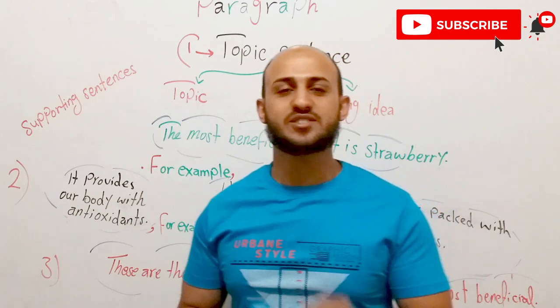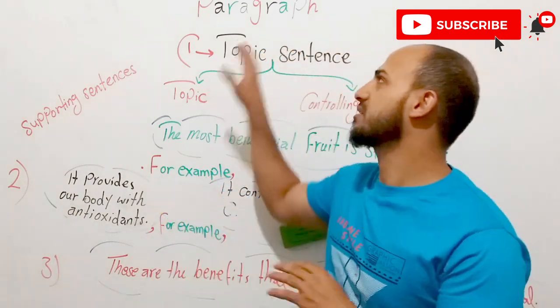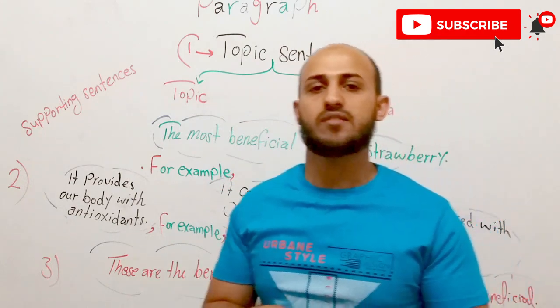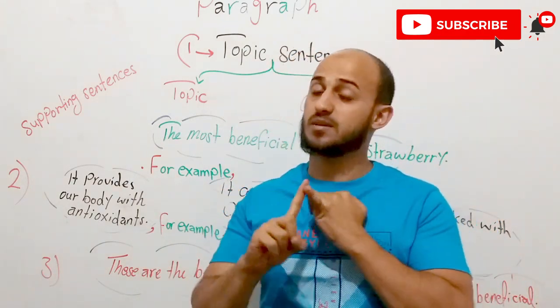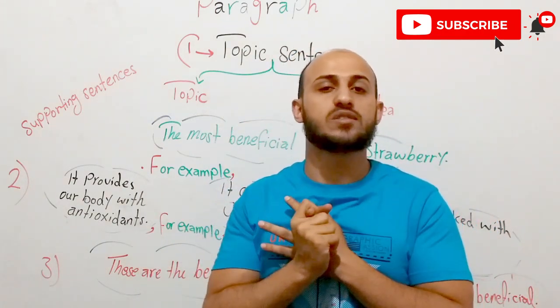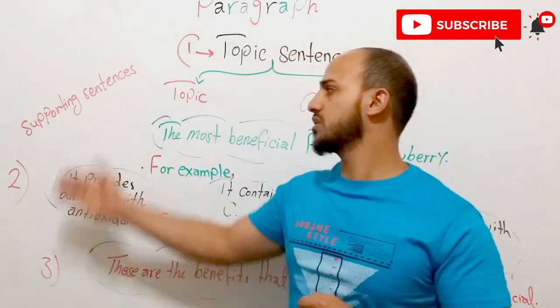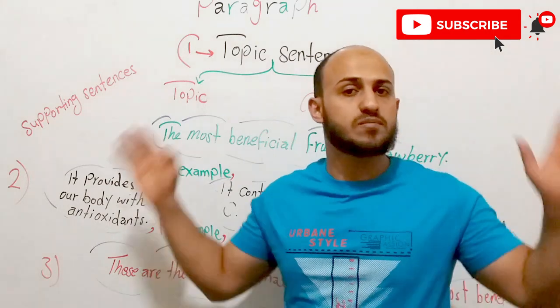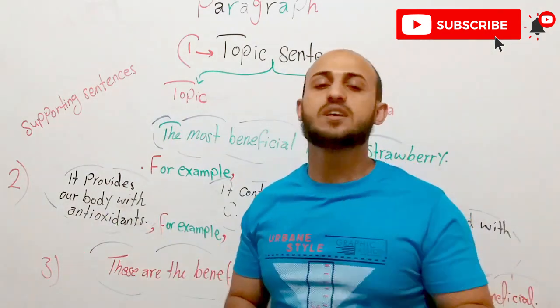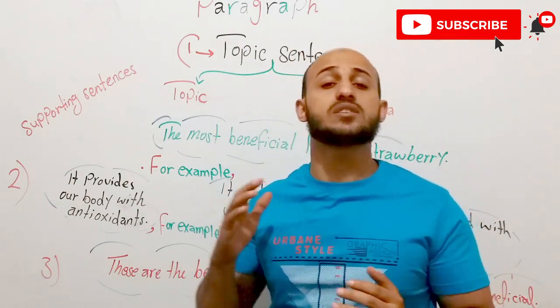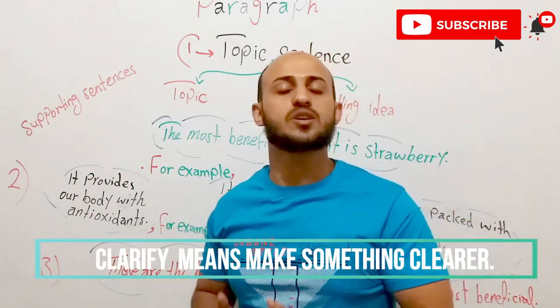I am Darwish. Today we're not talking about the paragraph itself, we're talking about something extra that we need in the paragraph. Previously we talked about the topic sentence, the supporting sentences, and the concluding sentence. Remember, guys, some students believe that when they write the supporting sentence, they're done. No, you're not done. Sometimes your supporting sentence is not clear enough. So what you've got to do is clarify your supporting sentence.